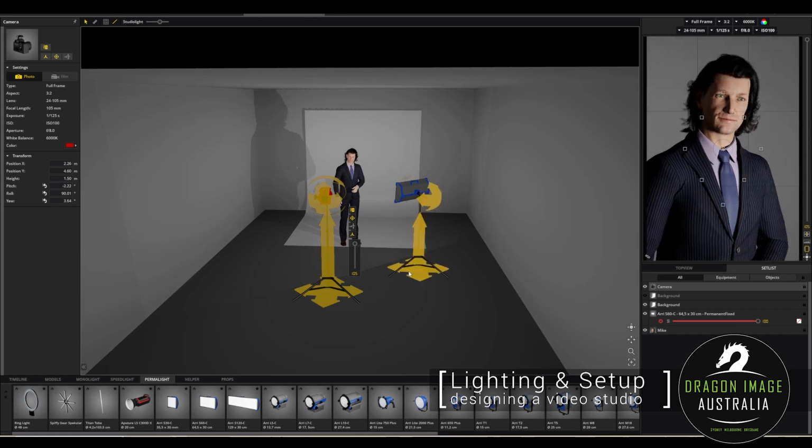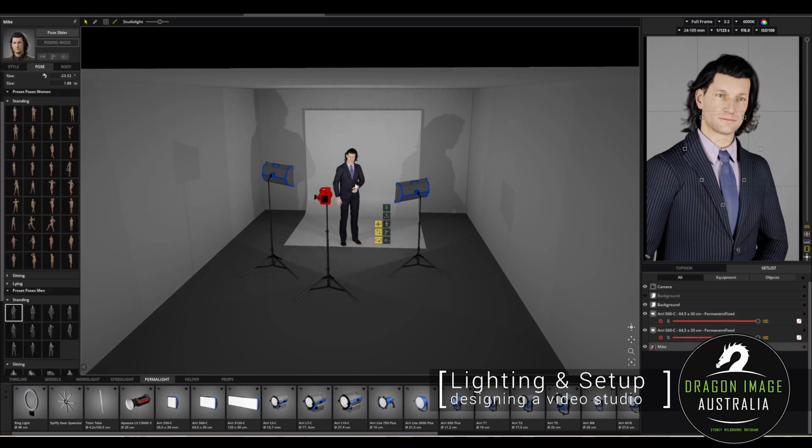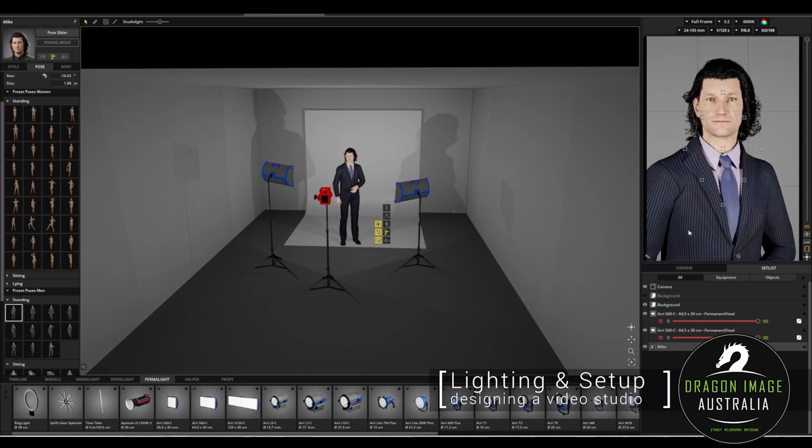So then what we normally do is we introduce a second light source. If we introduce a second one of exactly the same light source, you end up with that really flat look. So we'll get Mike to face the camera for us. Thanks, Mike. Let's just turn a little bit. That was a bit creepy. But you can see Mike there. That's a very flat-esque type of look.